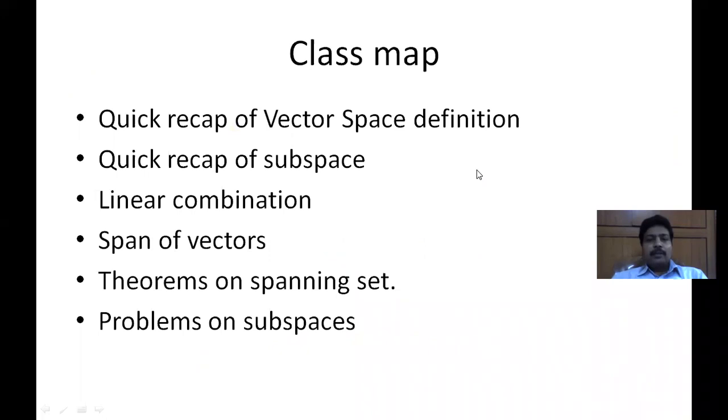In my previous classes, we have discussed vector spaces and subspaces and some examples on subspaces and vector spaces. In this class, let us quickly recap the definition of vector space again and recap the definition of subspace. And today we will discuss linear combination of vectors and span of vectors and some theorems on spanning set, and we will do some of the problems on subspaces.